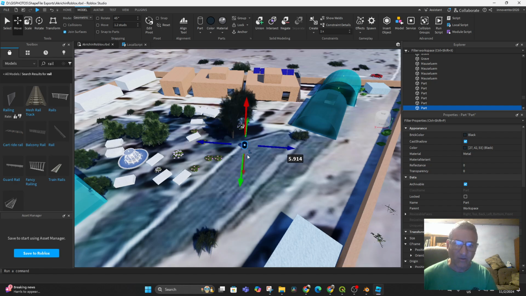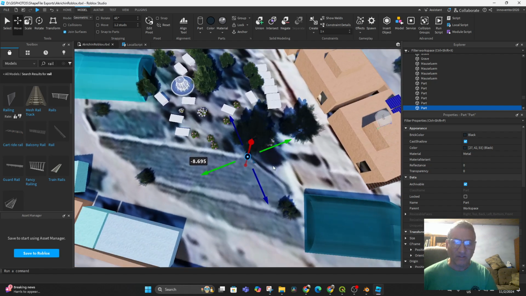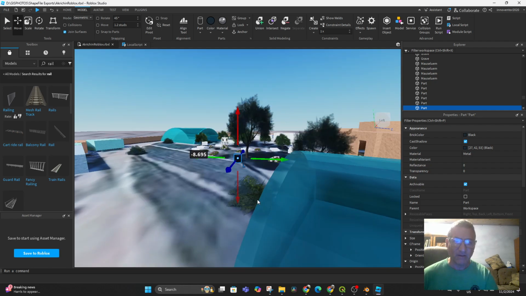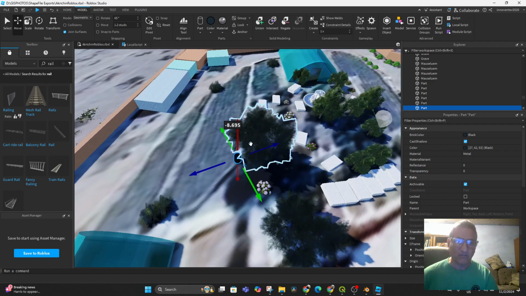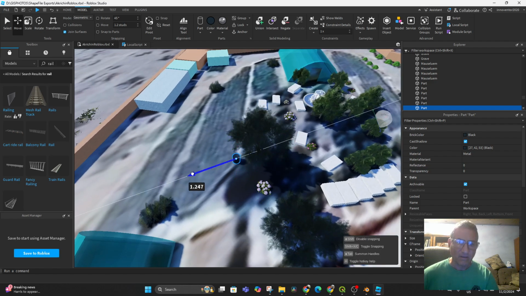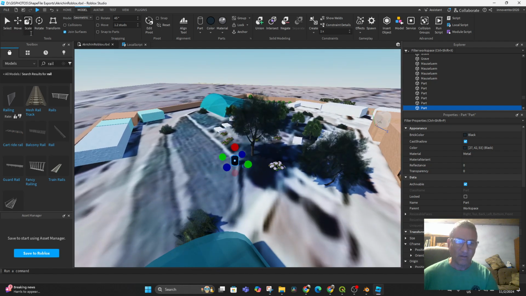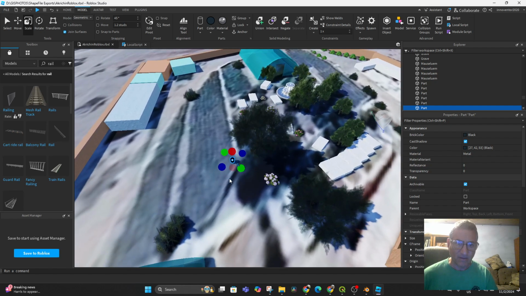Alright, so this cylinder is still a bit big, but it's sitting on the ground and it needs to be rotated and shrunk. So let me make it a little smaller again, and then let me rotate it.